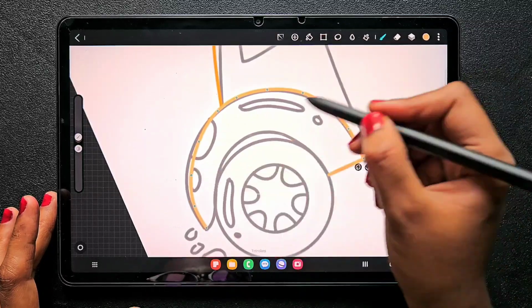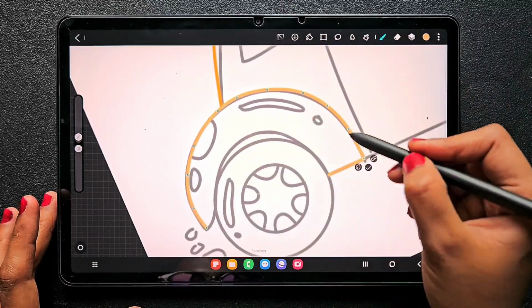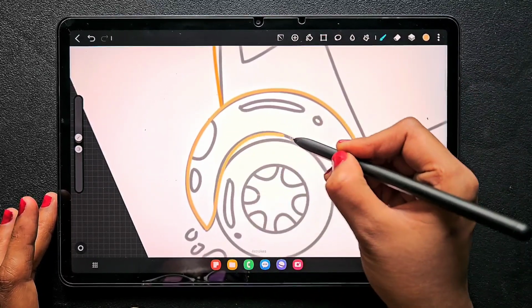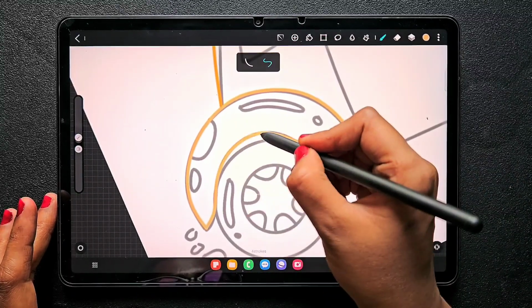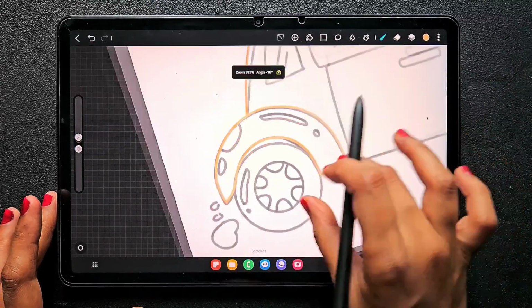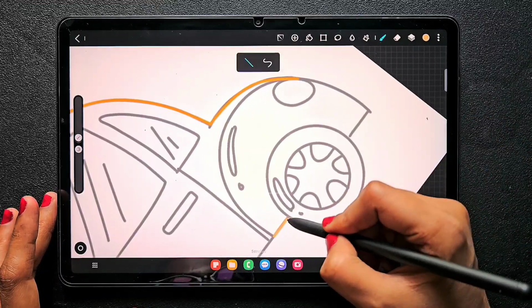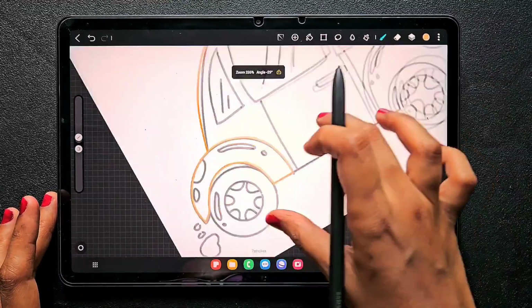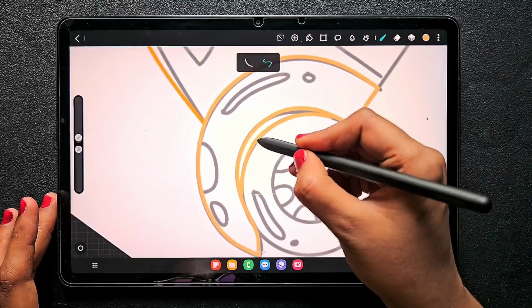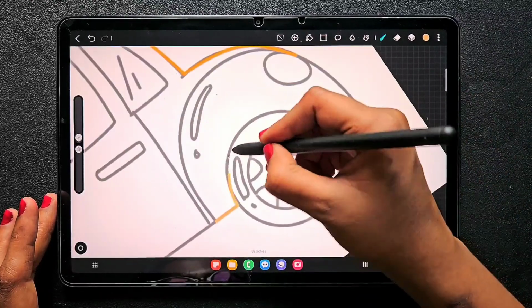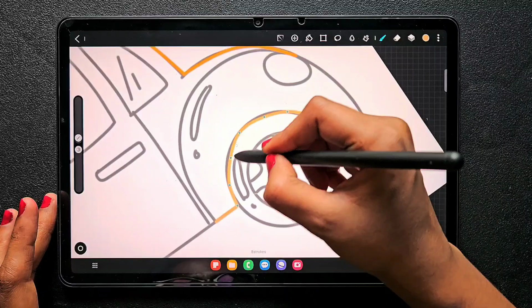If you want any inspiration, go and check Pinterest for this. Just search car drawing or cartoon car, and you'll get so many different cute cars. From that you can just recreate and create your own style of car.